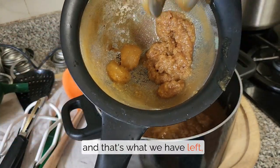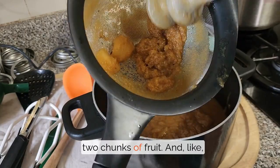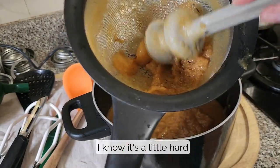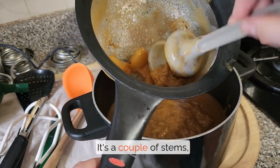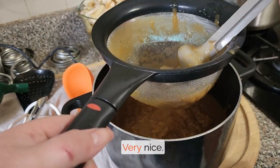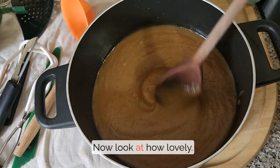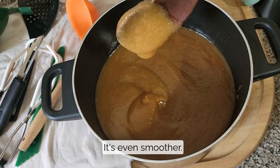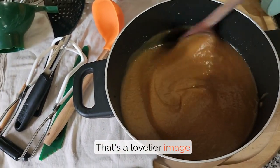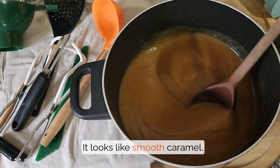And that's what we have left. Two chunks of fruit and this is just sort of gritty. I know it's a little hard to tell over video, but it's just gritty. It's a couple of stems, pieces of core, whatever. Very nice. And now look at how lovely, it's even smoother. Looks like caramel, kinda. That's a lovelier image to have in our head. It looks like smooth caramel.